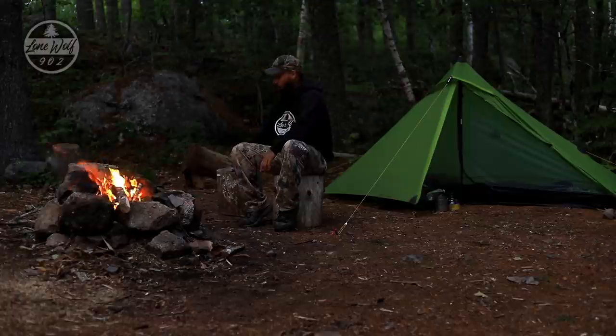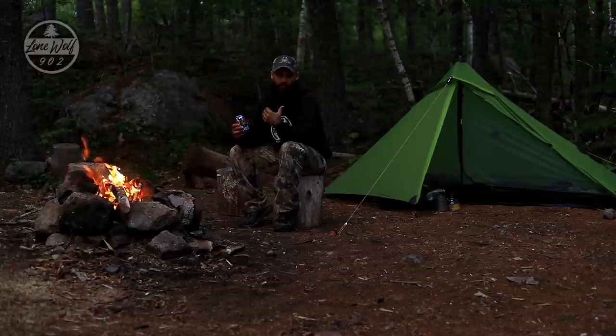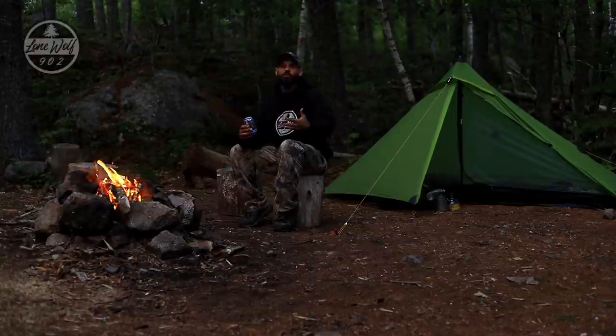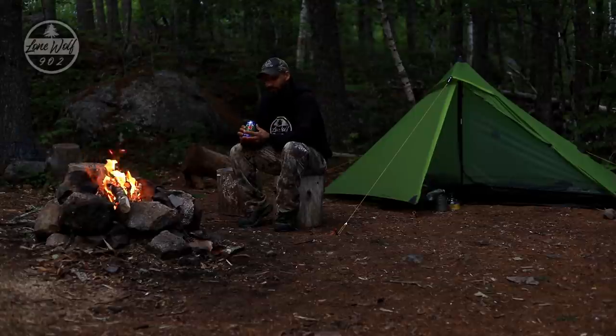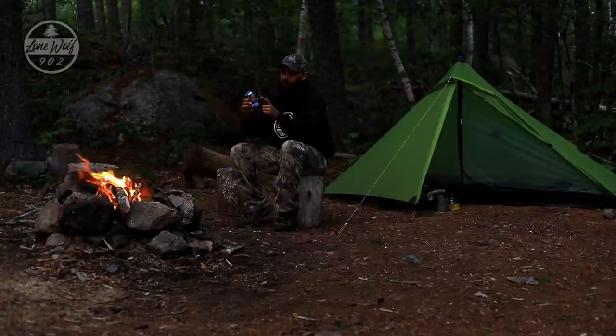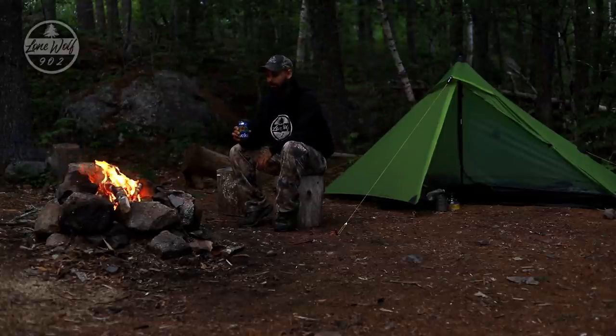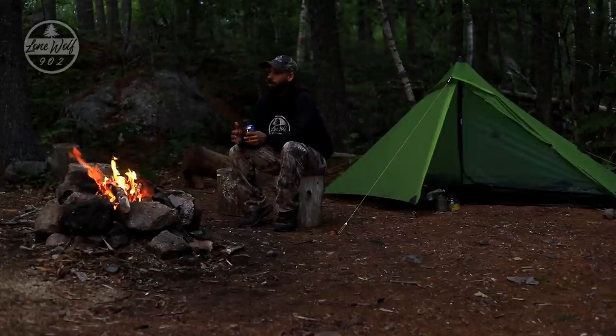So my one luxury item that I brought with me is a can of beer. One can, and I find myself doing this often. I'll just bring one small can lately. And even if it's warm, or if you get a chance to put it in a river or a stream to keep it cold. Right now mine's fairly warm, but I gotta say, definitely worth packing in. So this is a lightweight packing trip. This is my one luxury heavy item that I decided to bring. So it is almost gone and it is getting rather dark quickly, like I said.